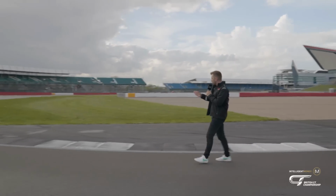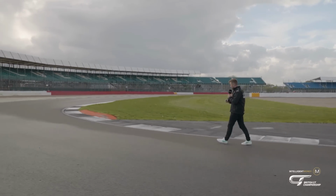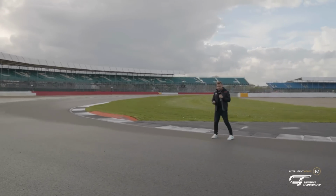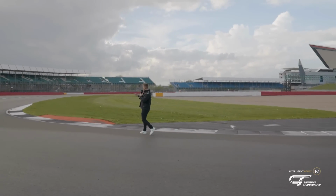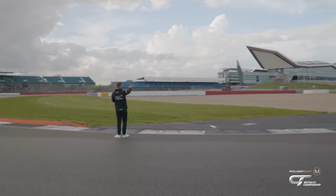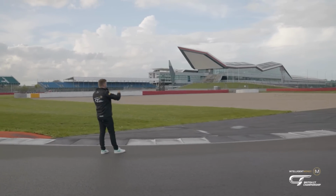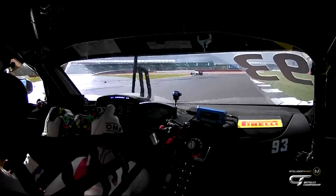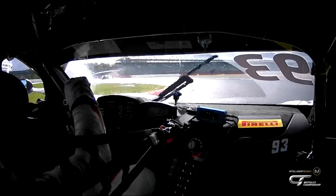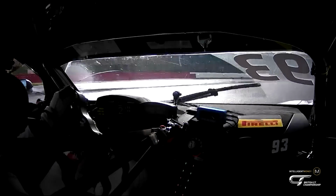Here we are at Club, reprofiled in 2009. Now a super critical point where you pick the throttle up. The drivers in a well-handling car will be picking it up in the next couple of meters where I'm stood, and now they will be flat all the way through the second part of Club, all the way down the new pit straight. And the next corner is Abbey, which is at the end of that massive wing building complex. So 1 kilometre an hour faster here, carried all the way down the straight, suddenly turns into 2 or 3 tenths gained, and that is so important for a fast lap round here at Silverstone GP.